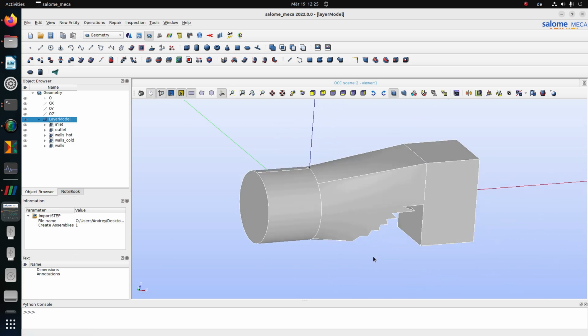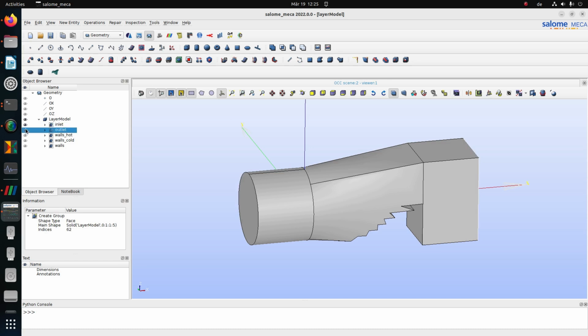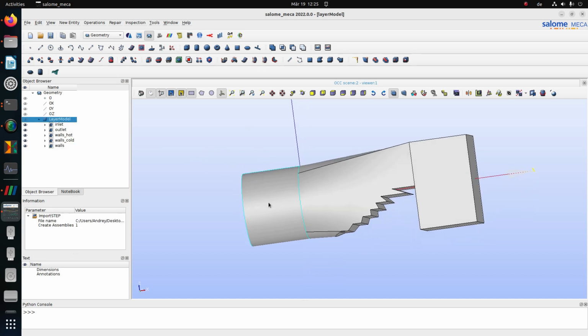So this is the model. The geometry contains various angles, so we can examine the layer addition at the edges. You see it here.